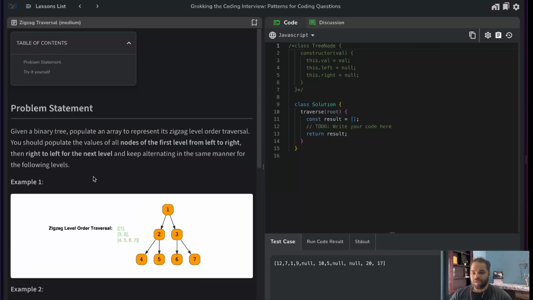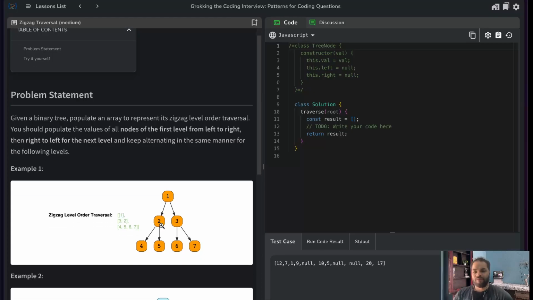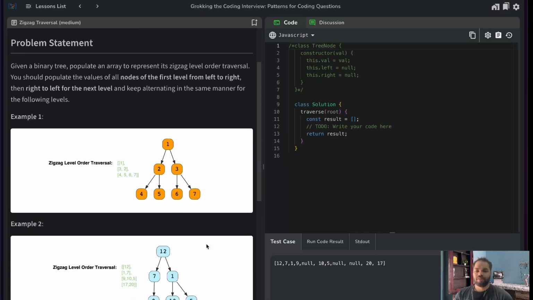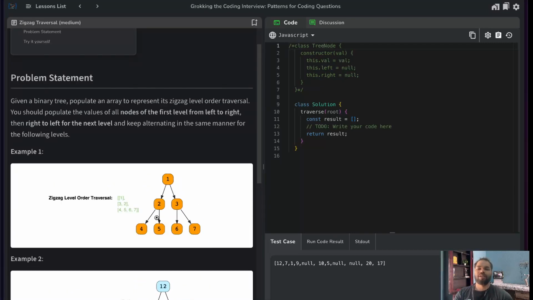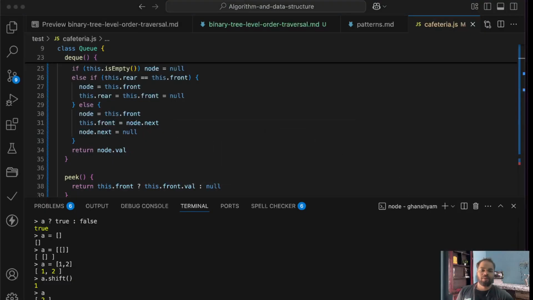Now, if you think how we are going to traverse that, we don't need to traverse that way. What we need to do is we just need to store in that manner. So what I'll do is, if suppose we are going from left to right, then we'll push, else we shift. That's what we are going to do in each order. Okay, let's see how we are going to implement it.